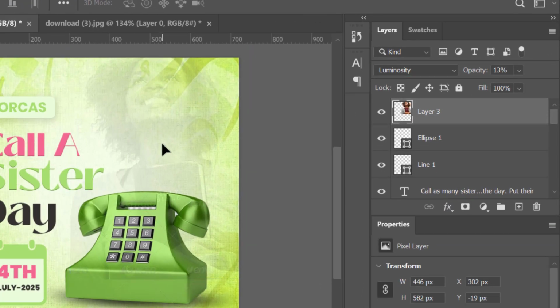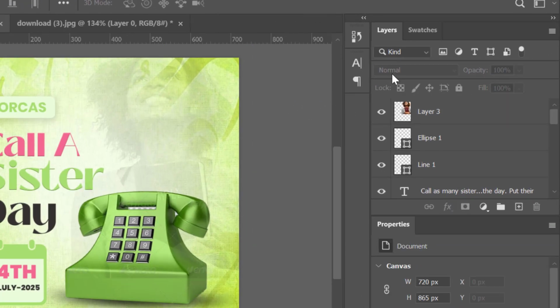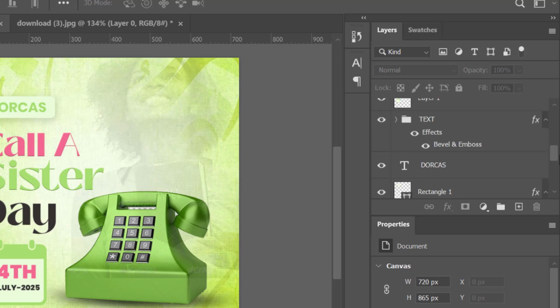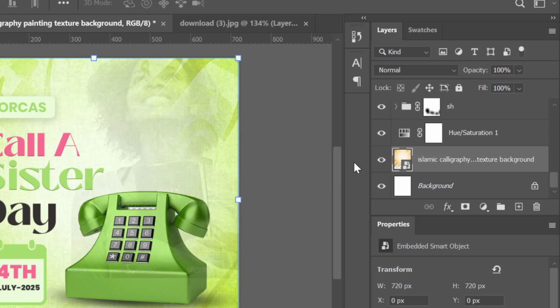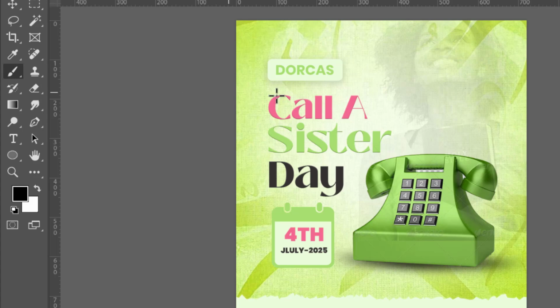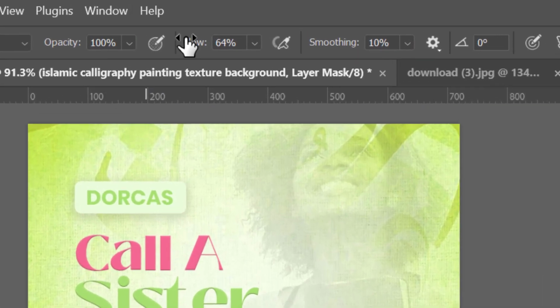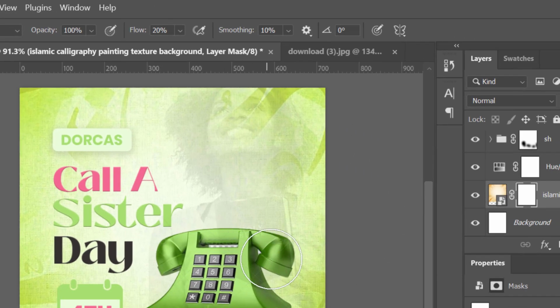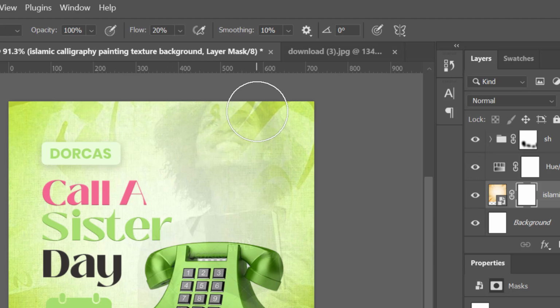Now, you can see the background is on the face. So what we can do is go down to the background like that and mask it. Then we pick our brush tool and turn the flow very down, somewhere around 20, and we are painting black on the mask. This is the mask, so we just paint black. Somehow it is going to remove. That's how it works.